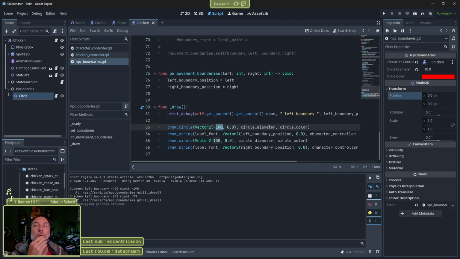So all I need to do is, instead of sending the global position, I'll just send the distance from the player. Okay.